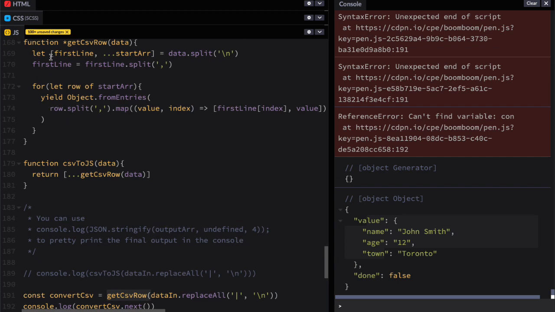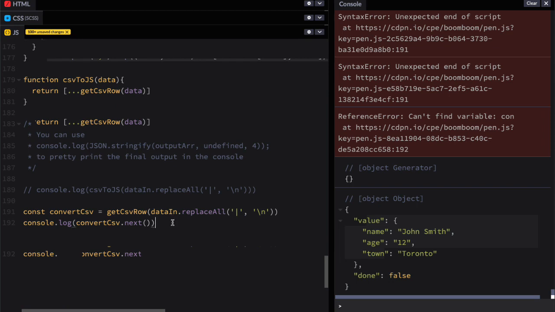So it'll go through and it'll say, oh, there's a yield, I need to stop here. And it will return whatever this is, which is only the object. See, we have a value of the first object, and done is false. If done is false, it means there's still other stuff to be seen, okay?